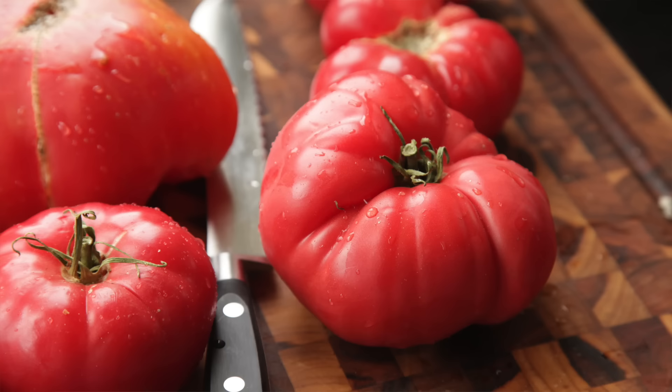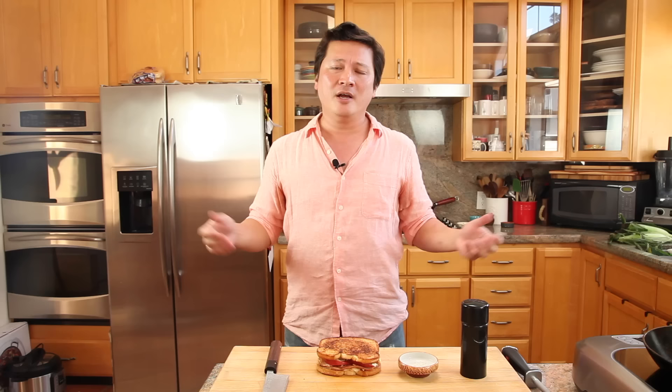Now there's a lot of people who think that a BLT is a bacon sandwich that's seasoned with lettuce and tomato, but I think a BLT is actually a tomato sandwich seasoned with bacon and lettuce. Why do I say that? Well it's because the tomato is by far the most difficult ingredient to get right. You can only get good tomatoes like two months out of the year, and without a great tomato, a BLT just isn't worth making. It makes the BLT one of the few truly seasonal sandwiches and it's something that I look forward to every summer. The prime BLT directive: every other ingredient is in service of the tomato, and from that everything else follows.